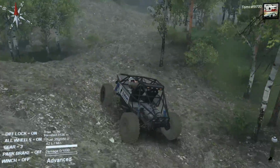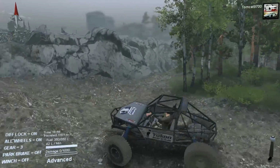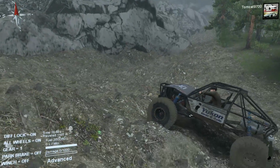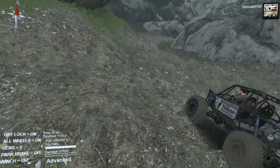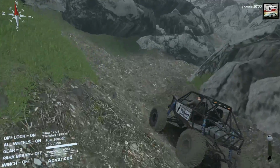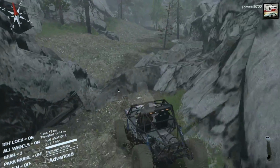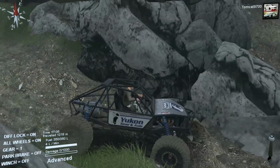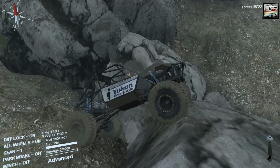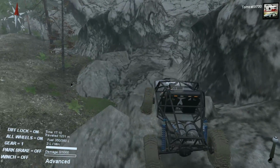So let's see if we can get right around to the side, and not bad. Oh well, we can head over there and do a little bit of rock crawling, although I'm going to head over this way because there's an entrance into the rock crawling area that really shows off the capabilities of this thing with its really good approach angle, considering the fact that there's almost nothing up front except for the tires. The very first thing that always hits is the tires, and you can tell it makes a difference. It really does make a difference.